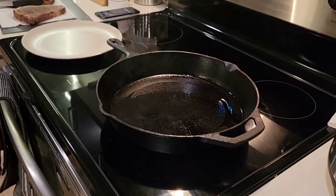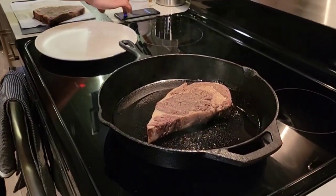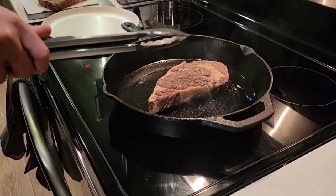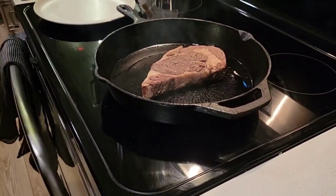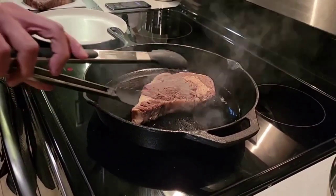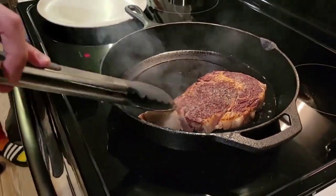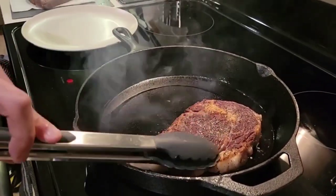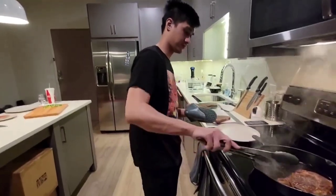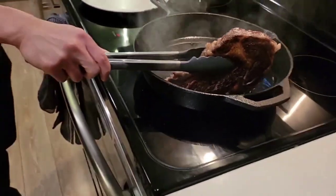So he's using the cast iron to sear the steak. How many minutes? 1 minute per side. Wow, look at that. I like my medium, see? Now this side.